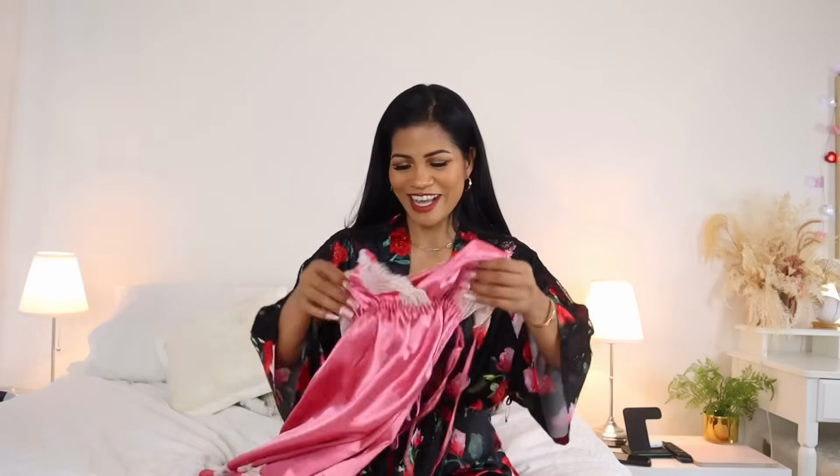All right, so I have 3 pieces of nightgown here to show you guys. I already ironed them a little bit because, you know, I always iron my silk sleepwear before I try them on. Let me pick which one I'm going to try on first. Of course, the hat one. All right, so this is the first one, and oh my goodness, I am obsessed.